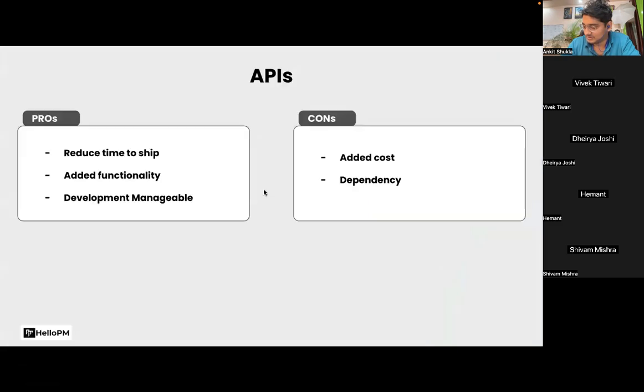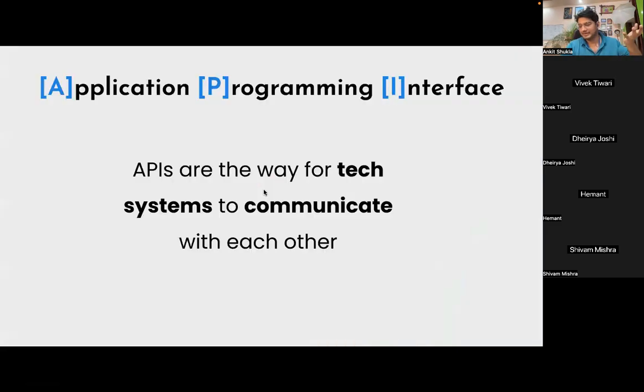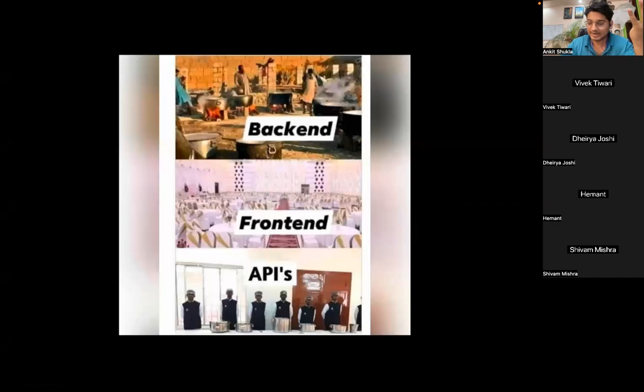Cool. So I'll give you an analogy of an API, which is very common, and I'm sure you might have come across it if you searched for API on the internet. You go to a restaurant and you call the waiter. The waiter gives you a menu and you look at it. You call the waiter and tell them the name of the dish. You also give them more instructions, like how spicy it should be, and the quantity. So you give them the dish, the instructions, and the quantity as a part of the description.